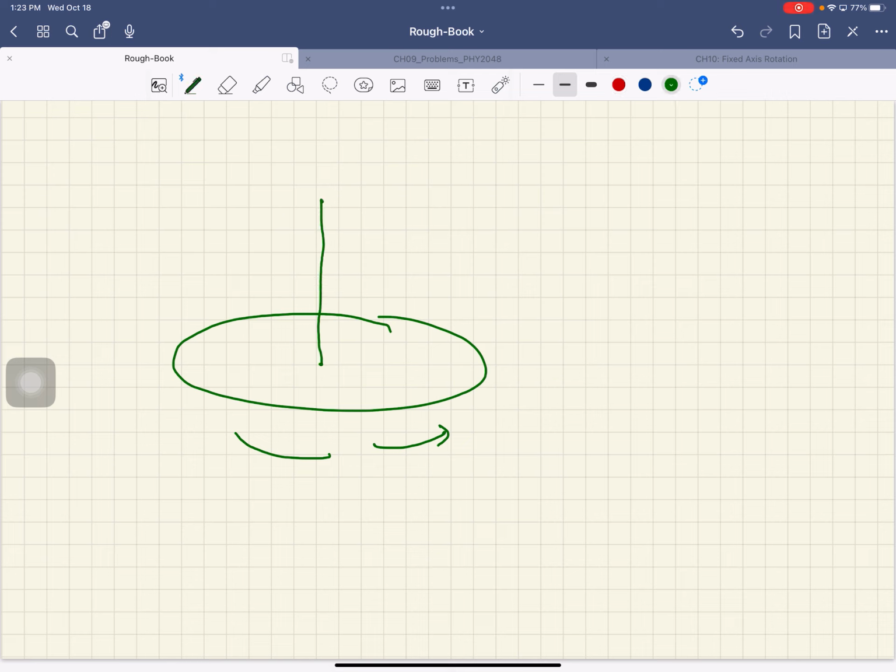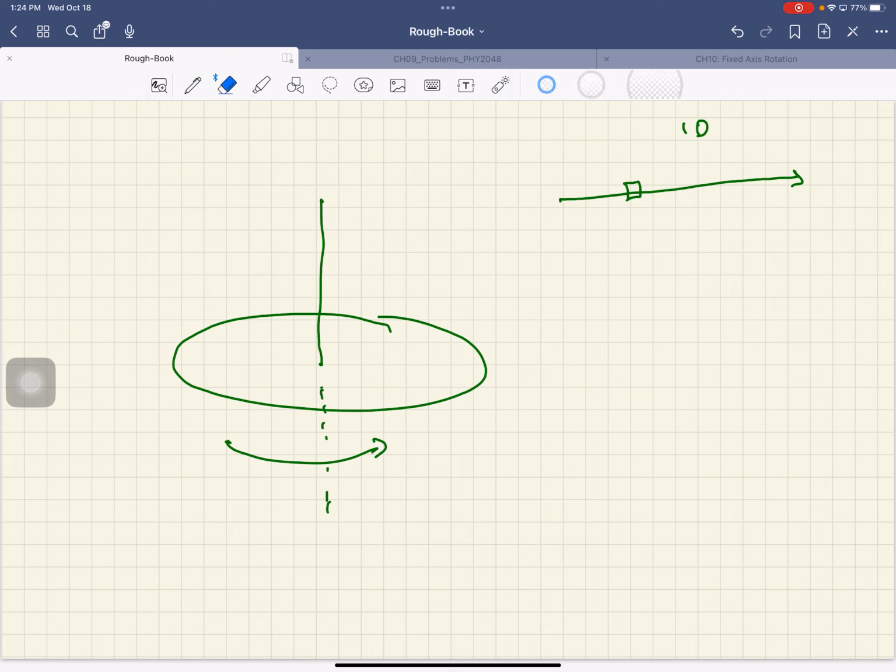So there's the axis of rotation, and the wheel is going to rotate about this fixed axis. Now you will see in a little bit that this motion is very similar to motion in one dimension. If an object moves in one dimension, restricted to moving along a straight line, it can move in that direction, then move back and go back and forth. Its velocity can either point to the right or point to the left.